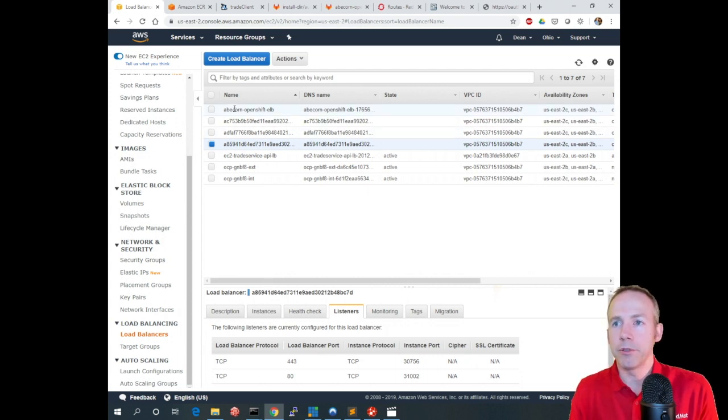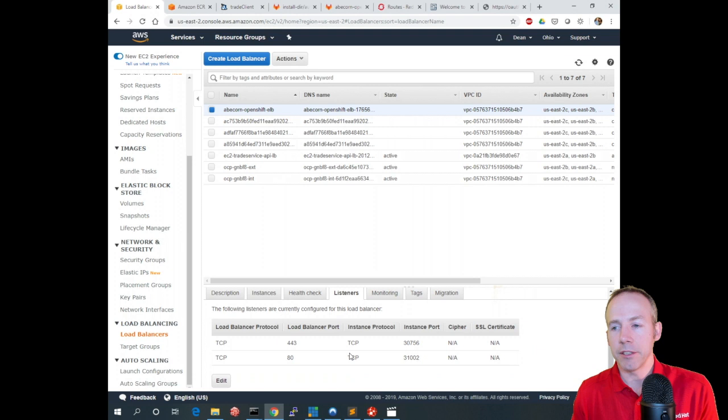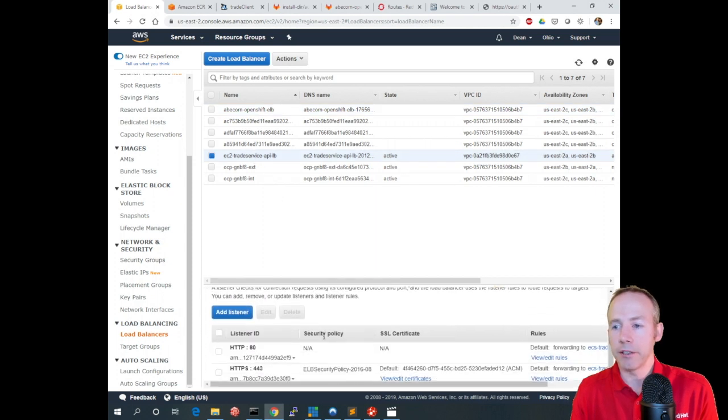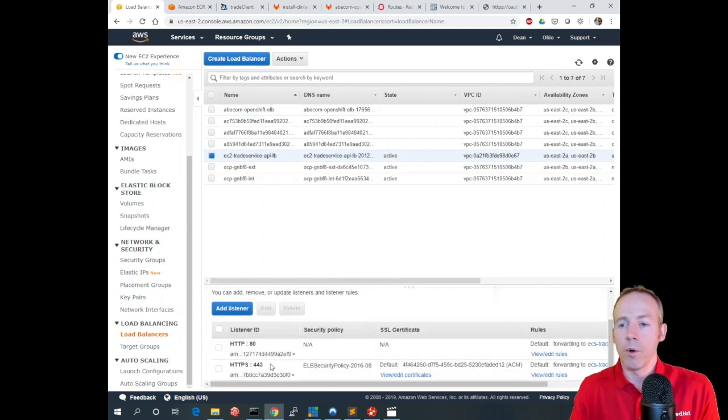Now when I used this load balancer for ECS, I used an application load balancer. Its listeners were a lot more convoluted because you had to set up rules and definitions for those rules and then route to a particular target group.